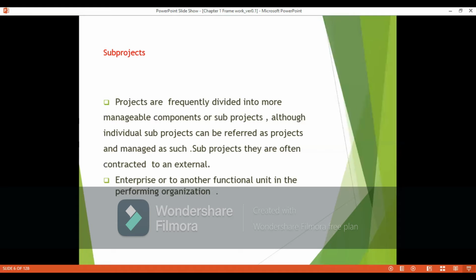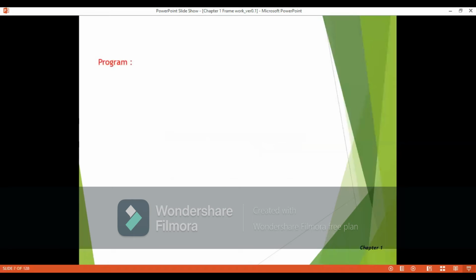A rolling wave plan means that I perform a detailed plan. In Agile, we call it IID, iterative incremental delivery. So in traditional waterfall, we use the term rolling wave plan, while in the Agile, adaptive approach, we use IID, iterative incremental delivery. So let's say today I'm having a project for a railway station, okay?